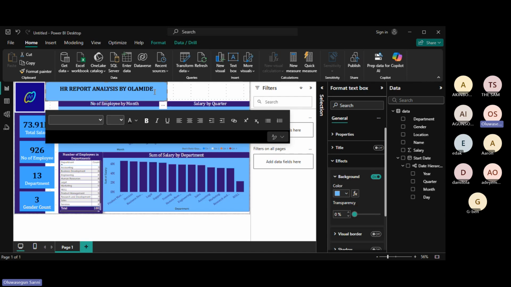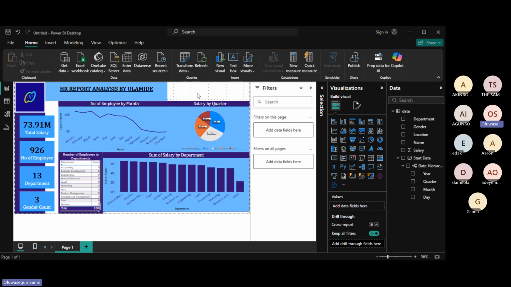And then maybe I can underline this. Then let it be this way. All right. So this is my report. Okay, the next thing I also want to do here is to bring it to this, let it align with these ones, and maybe increase it on this side.